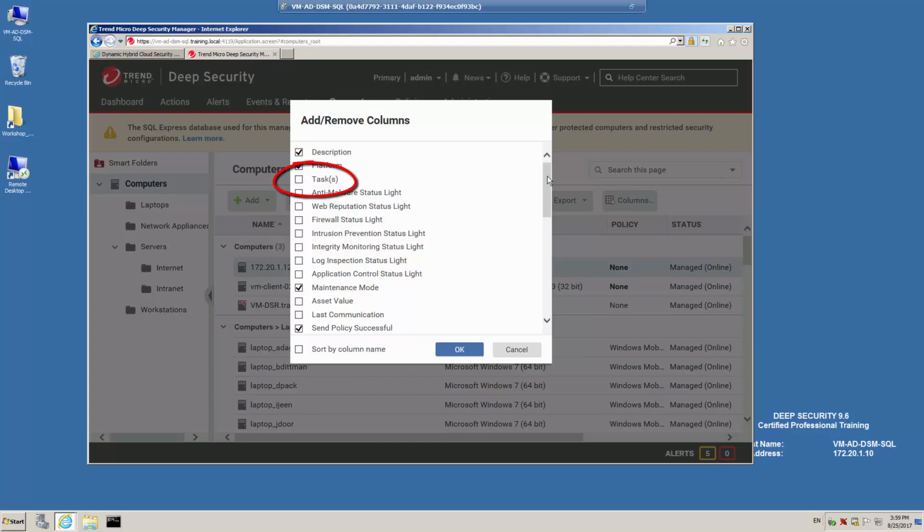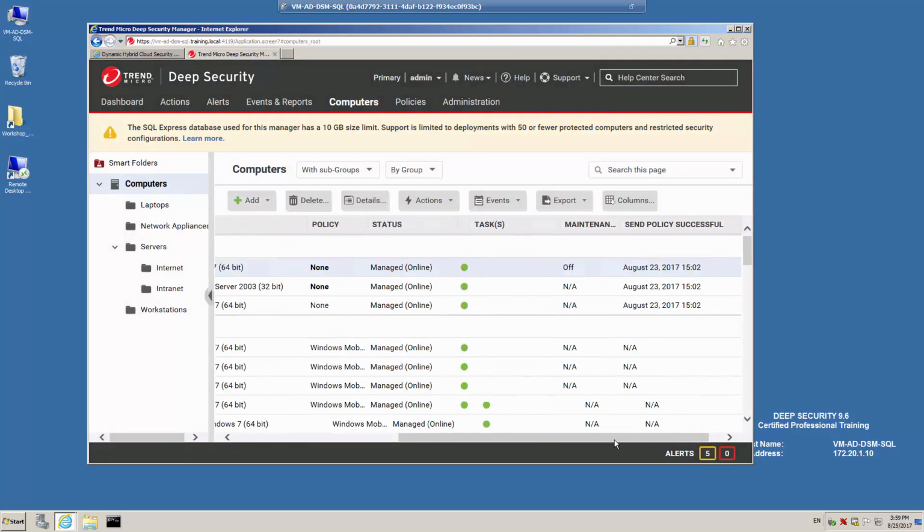A handy column to display would be the Tasks column, and this will allow you to view operations that are currently being performed on an agent computer. We'll be able to view some of the tasks that are being performed in some of the later video lessons.